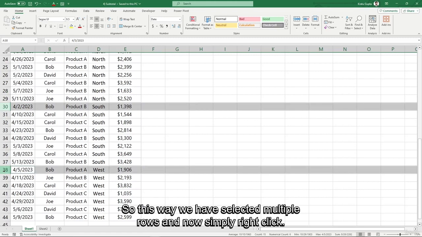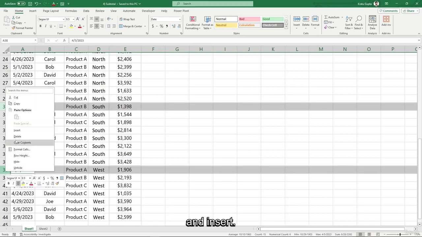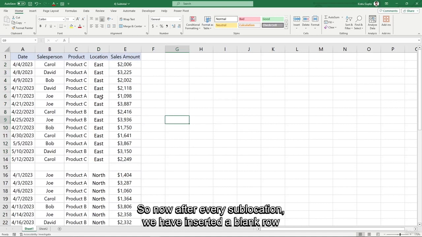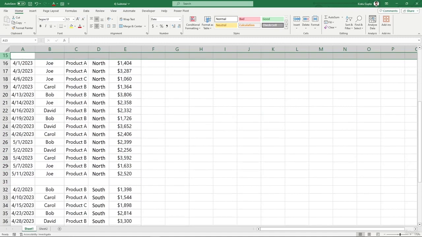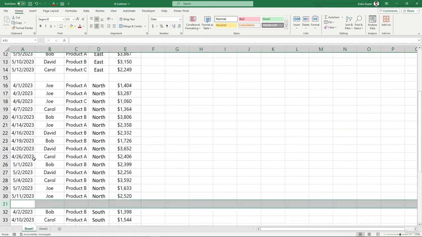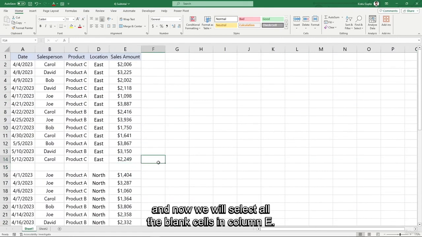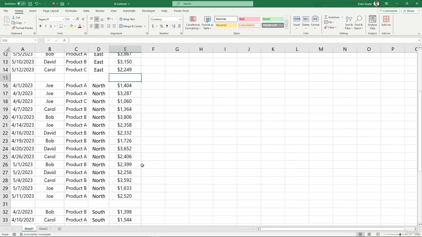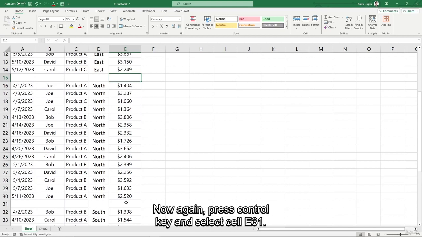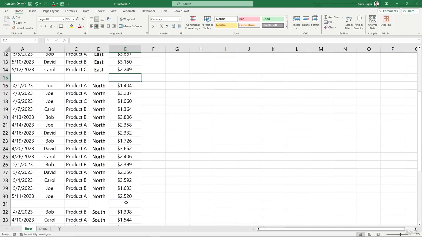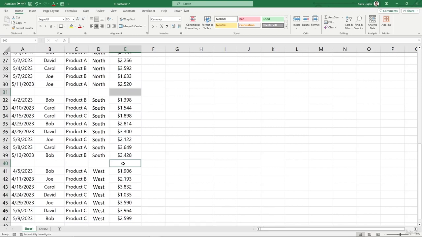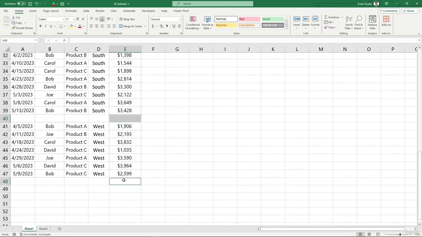So this way we have selected multiple rows. And now simply right click and insert. So now after every sublocation we have inserted a blank row. And now we will select all the blank cells in column E. Now again press the Ctrl key and select cell E31, and in a similar manner we will again select cell E40 and E48.